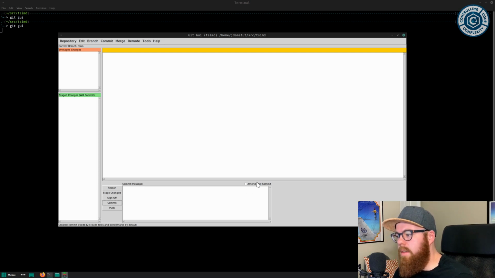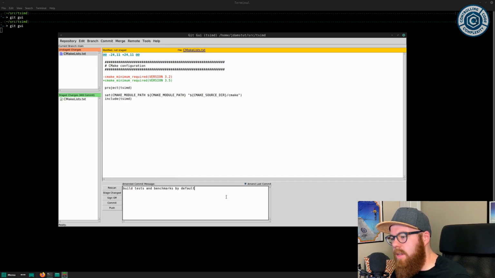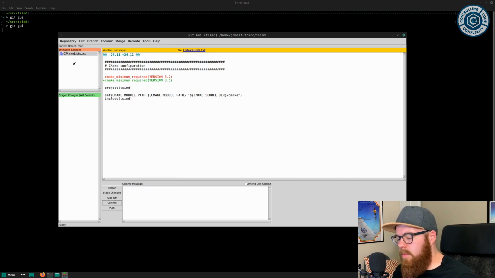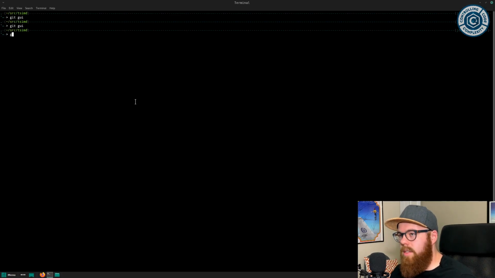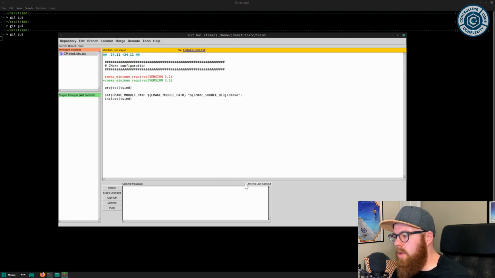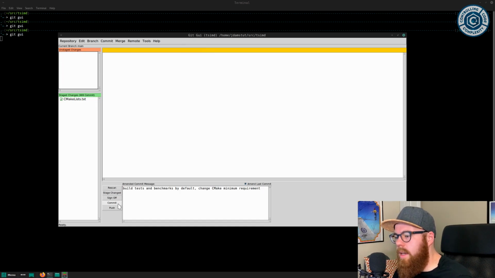Also, what you can do in Git GUI is click this button, which is to amend the last commit. So wherever I'm at locally in the repository, if you hit the amend button, I could basically create a commit and then, oh, but I forgot a few things. So let's go crazy. Let's say I stage this and that was my commit. And then later we did the change to the CMake minimum required. And let's say I wanted that to be a part of my previous commit. Well, I can hit amend and then say, oh, but I want that to also be change CMake minimum requirement. I can go ahead and stage that, and now that's my commit.